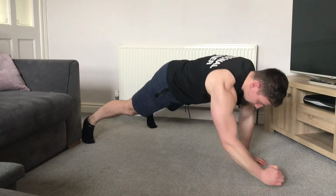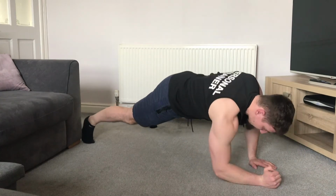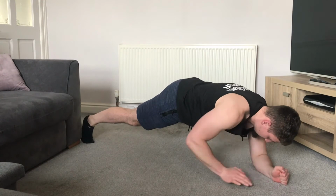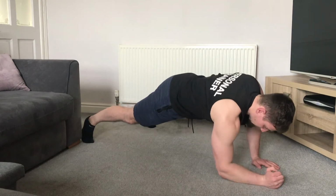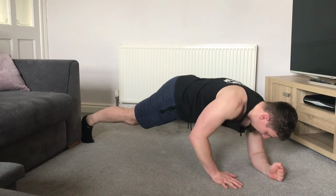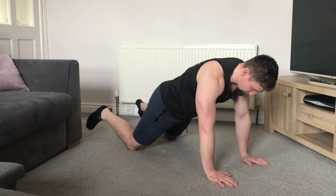But don't go for too many reps without thinking about where the form is in your hips. Try to always keep hips square. And if it's going, just go straight down onto your knees and carry on.